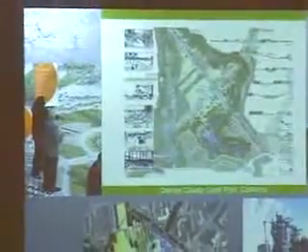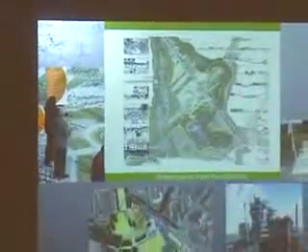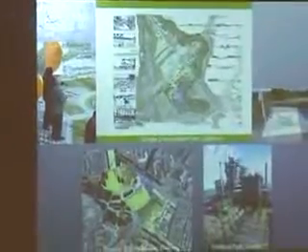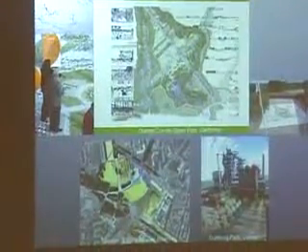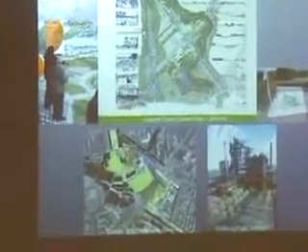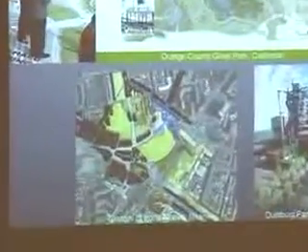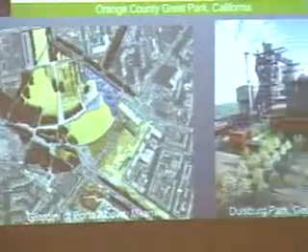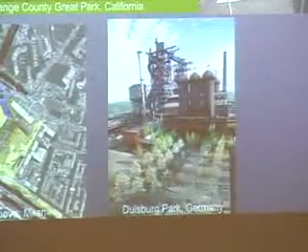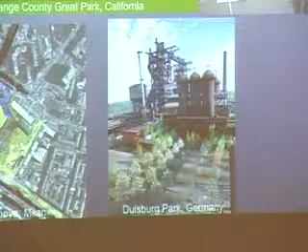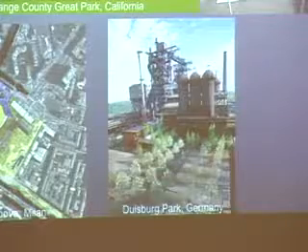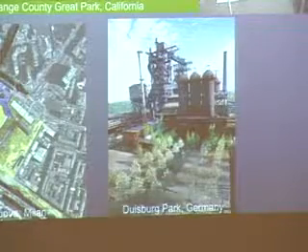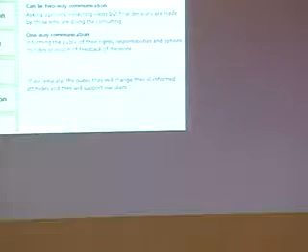The project on the bottom left is a competition that I was involved with where I was invited to work with Giancarlo De Carlo, an Italian architect, to do a major park and cultural center in Milan, Italy. And the project on the right is the work of Peter Latz in Germany, where he took an old factory and turned it into a cultural park. And it's an example of kind of sustainable design that's widely used today.